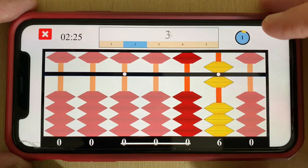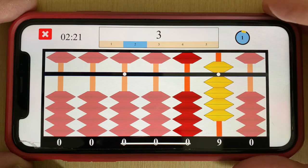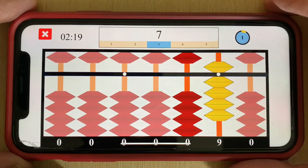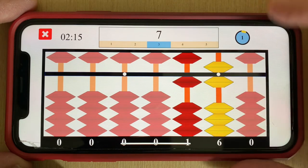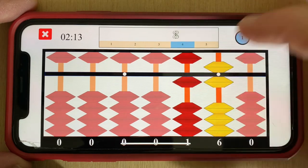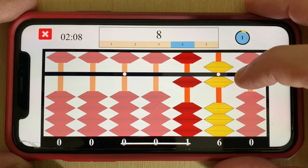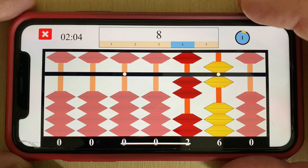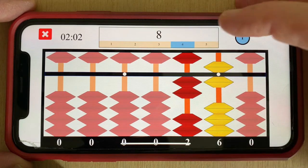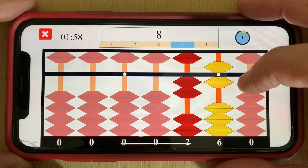Let's look at a second example. Here we're going to add 3 to 6. Next we'll add 7 — that's a straightforward 10-pair: add 1 and subtract 3. Then we're going to add 8 to 6. I don't have enough beads, so that's a 10-pair addition: I add 1 and now I need to subtract 8's 10-pair 2 from 6.